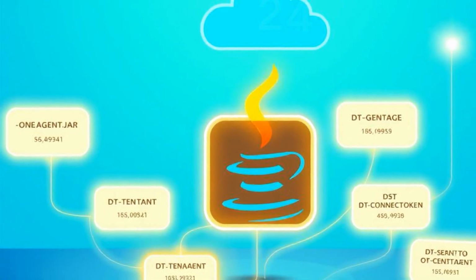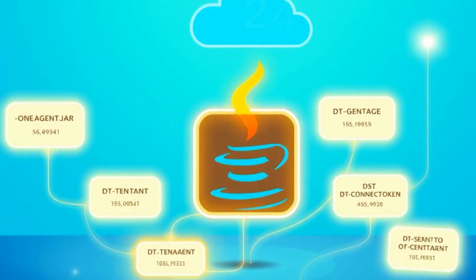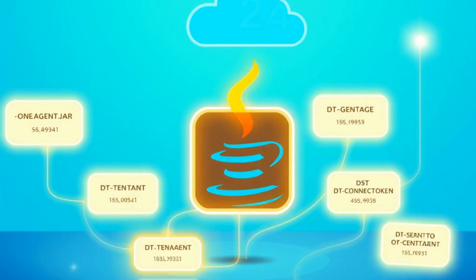Before we dive into the practical setup, let's ensure you have everything in place to follow along. To build and run our demo Java application, you'll need the Java Development Kit, JDK, version 17 or newer installed on your system. We'll be using Maven for building our Spring Boot project, so make sure that's also configured. If you plan to experiment with containerization, Docker will be essential. Most importantly, you'll need access to a Dynatrace environment, SaaS or managed, or a New Relic account. Both platforms offer free trials, making it easy to get started.